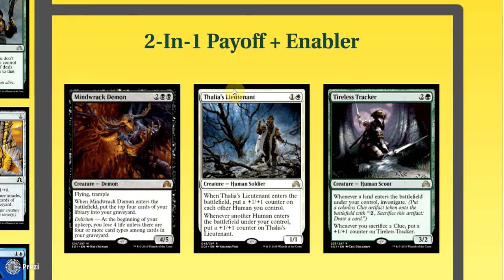And a final note on this tip, I know it's a long one, there are a lot of cards in this set that are their own enablers and payoffs built into the same card, and these are some of the strongest cards that you can take early in the draft and build around. Mindwrack Demon, for instance, is a Delirium card that also mills.